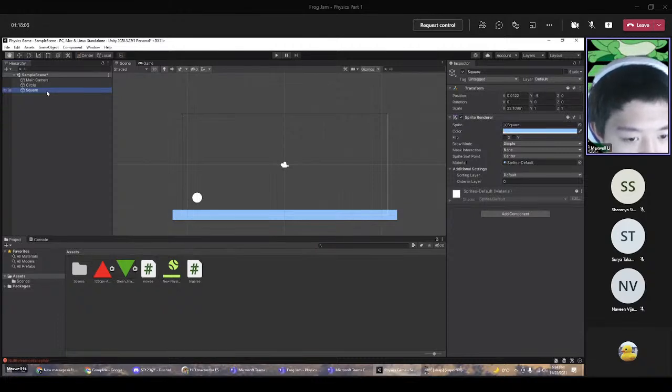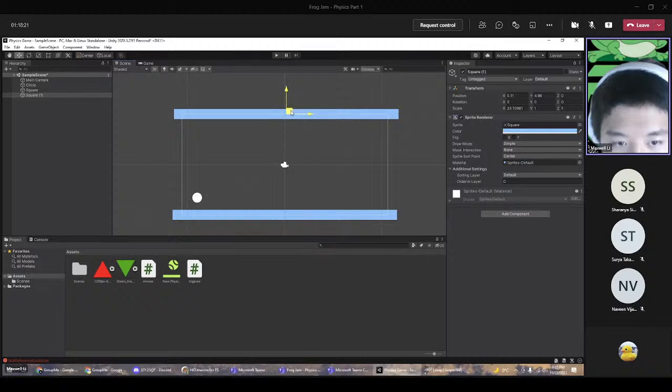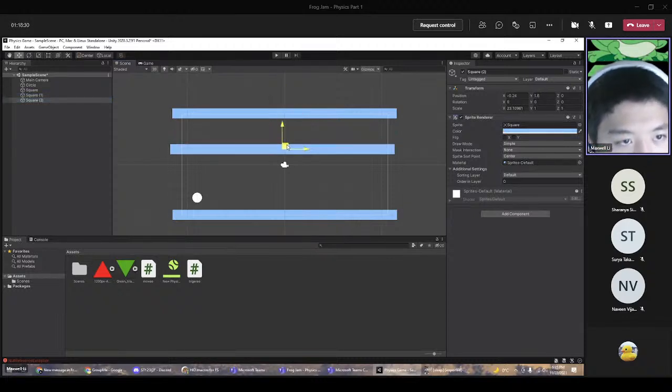So, with the square tool, we can first Control-C, Control-V to make a duplicate. And while it doesn't seem like anything has actually happened, you can see once we move this, there's a second platform. Then we can just place this at the top. And then we can do this again to create yet another.